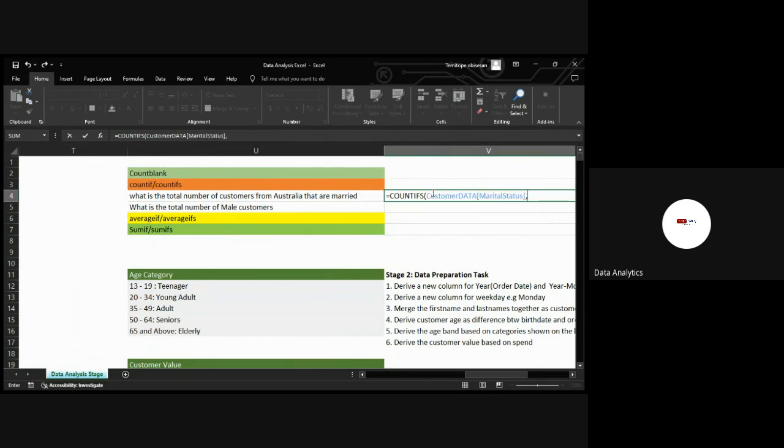Now the criteria is what? Married. I'll put a comma, which will take me to criteria range 2, which is Australia. But the range is what? Country. So I'll select my customer data, I'll select country.